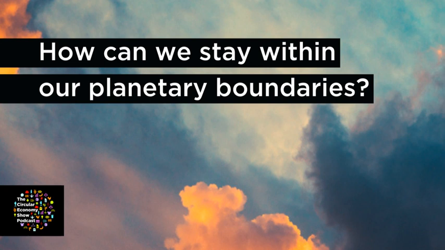We now know not only that the Earth has its lines that must not be crossed, but that since 2015, at least 5 have already been: climate change, biosphere integrity, land system change, biogeochemical flows, and novel entities, more commonly known as pollution. Last year, new analysis revealed that a 6th planetary boundary, freshwater change, has also been breached. In the process of making, using, and disposing of items and services needed to house, feed, fuel, and clothe the world, we are pushing ourselves outside a zone of planetary safety and into a place of increasing risk and volatility.